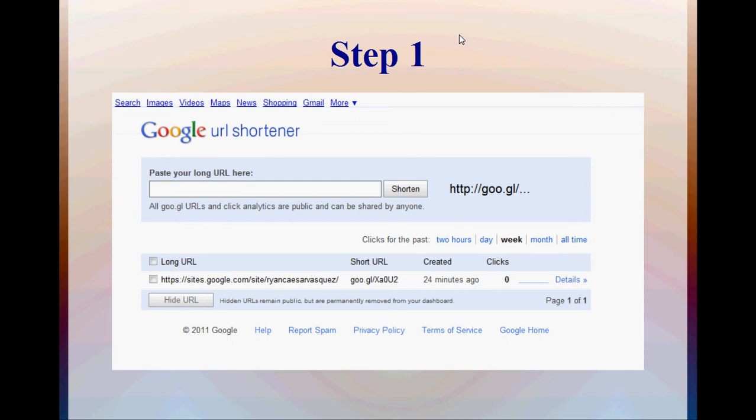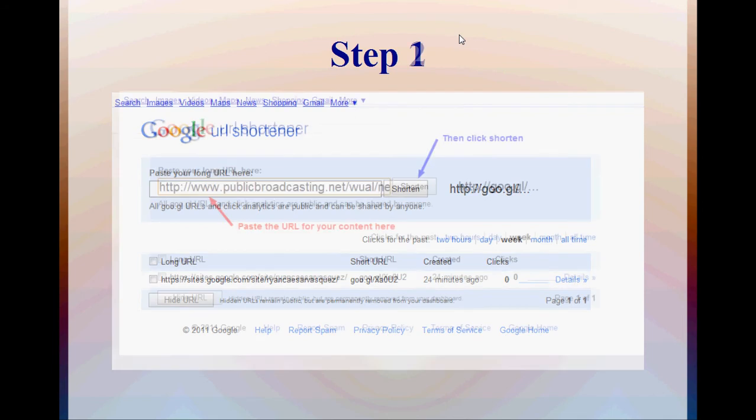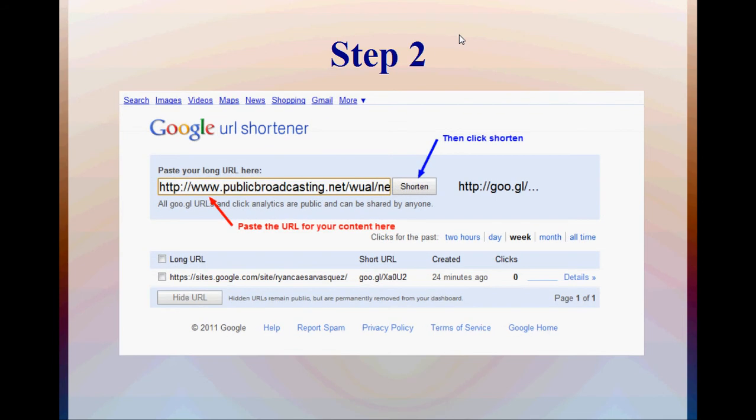You paste it there, or you can copy it from your web browser, or type it in if you know what you're looking for, and you click on the shorten button. And what you'll get is something that looks like this. Off to the right of the shorten button, where that arrow says "over here," you'll get a shortened URL for the one you just plugged into the box.